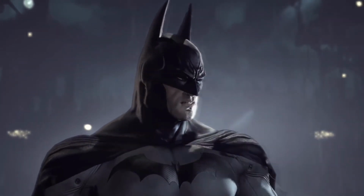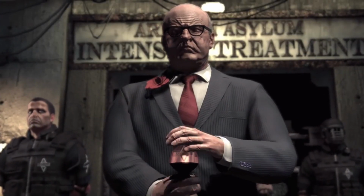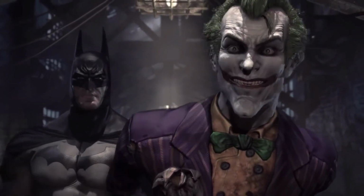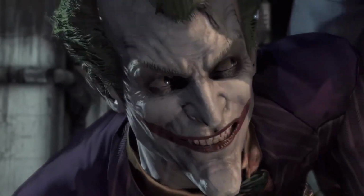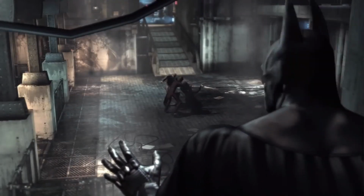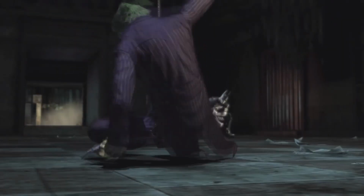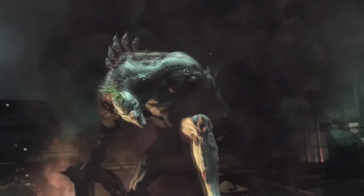From 2009 to the present, with a new game being teased as of this video, the Batman Arkham franchise has raised the bar for superhero games and earned its place as one of the quintessential incarnations of the Batman mythos. In the first game of the series, the Joker takes control of Arkham Asylum, trapping Batman on the island and launching a plot to detonate bombs around Gotham City. The story concludes with the Caped Crusader's archenemy infecting himself with the Titan formula and becoming a hulking behemoth with which you must do battle.